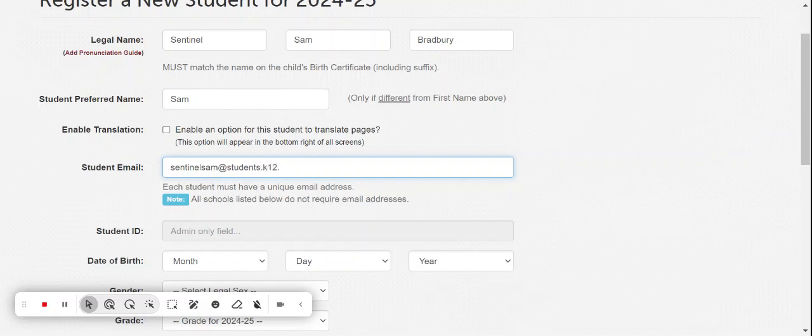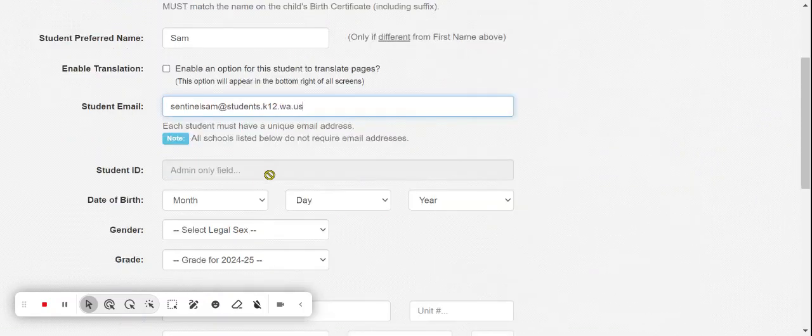What this is going to do is it'll prompt the student to create an account where they will also need to sign off on some forms and can track their own eligibility.